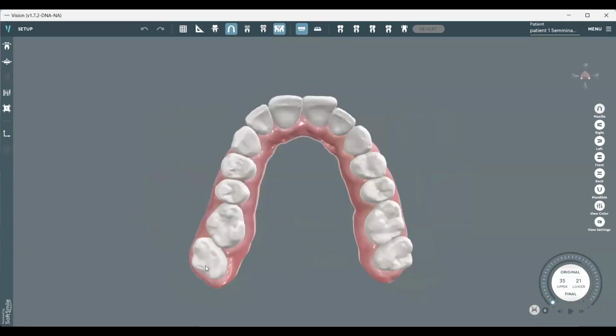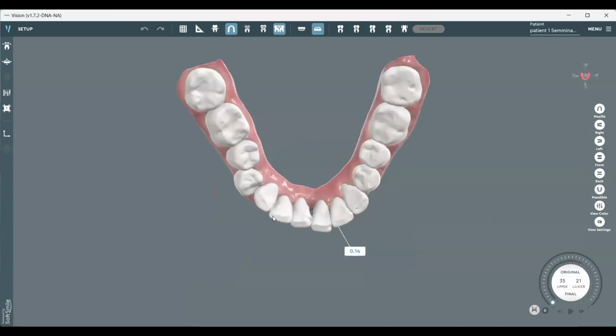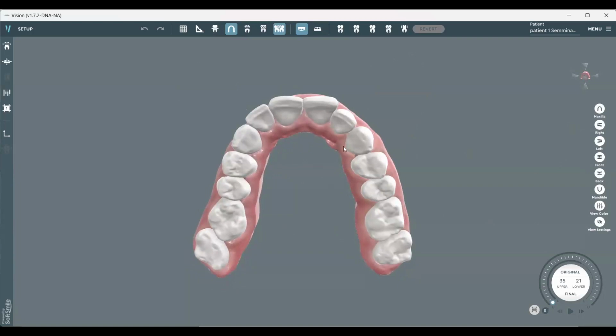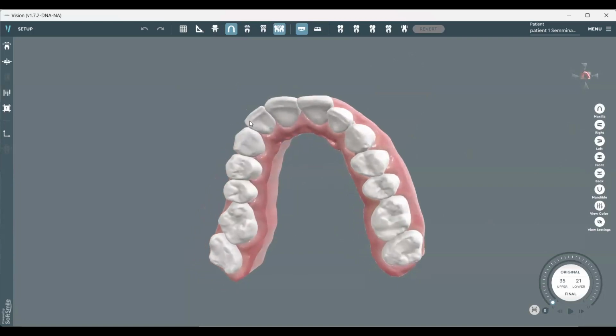In the upper arch, we have a very contracted arch, or very lingualization on the posterior area. On the upper, especially on the right side of the patient, we have it the same on the lower arch, very contracted here. Crowding on anteriors and crowding on upper also, upper anteriors.